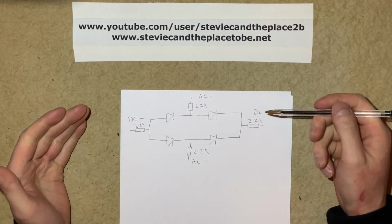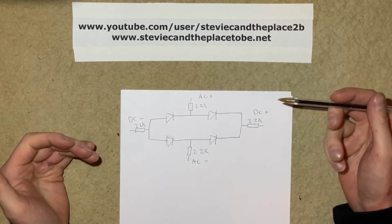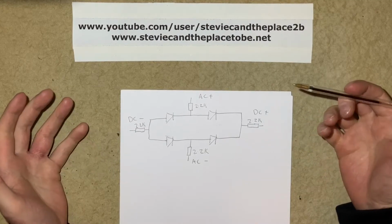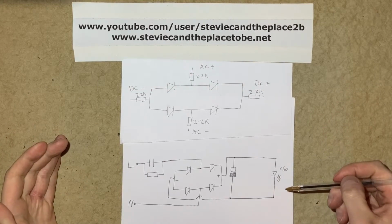Now the main problem with resistors is that they dissipate energy as heat. So the circuit I'm going to use this time will use a capacitor to limit the current, and the capacitor will run cold. So here we have the new circuit we're going to use.